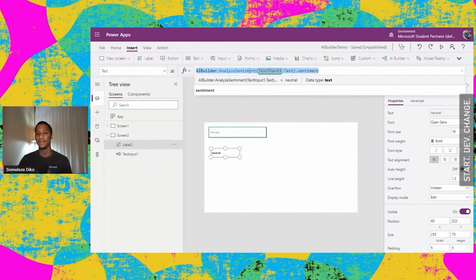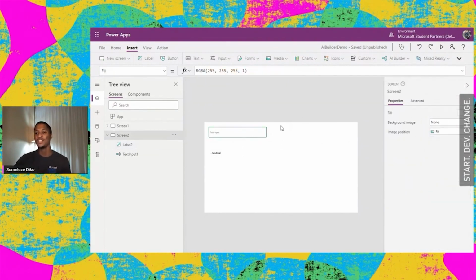So you call it by saying AI Builder.analyze sentiment, and you put in your text input 1, which is your text box that you already added before, so that you can take in that feedback from your client or your employee or your employer. So you extract the text from it, and then the most favorite part here is dot sentiment. You're taking the sentiment out of the text so that you can know what kind of sentiment you got from the feedback.